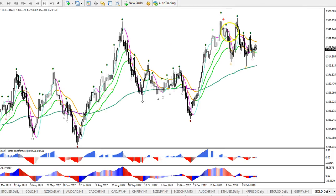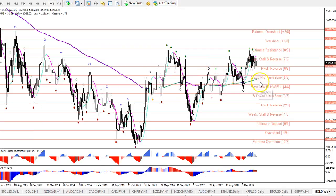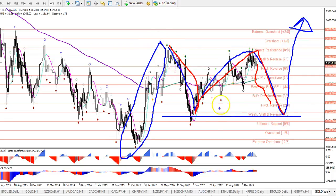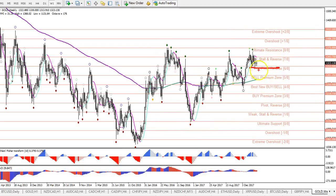Regarding gold, gold is also going sideways, as you can see, building a triangle. So if it breaks that triangle to the downside, we might get a bigger correction and price might challenge this bottom in here, as I expect in that case. All right, we got momentum up here. We would get a three-wave correction, an ABC, basically like this, and an upside. But if price doesn't break through this, we will never get this part, of course. If it breaks above this resistance, we might get an immediate bullish breakout.